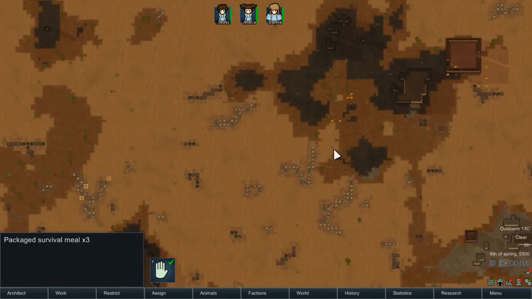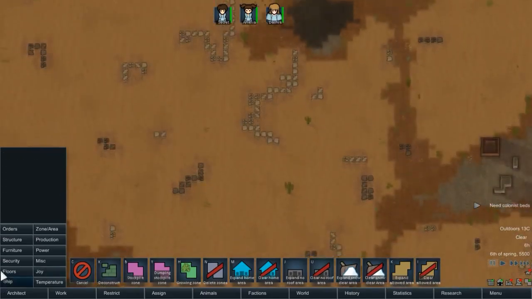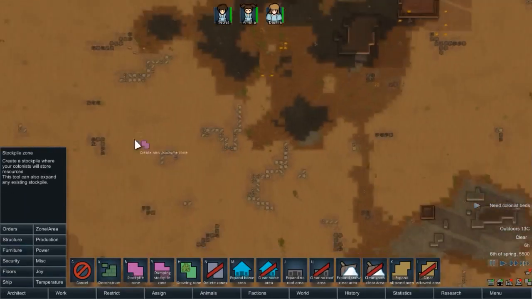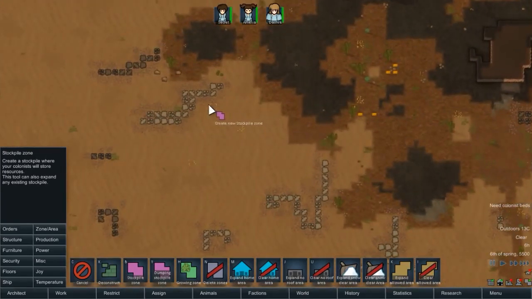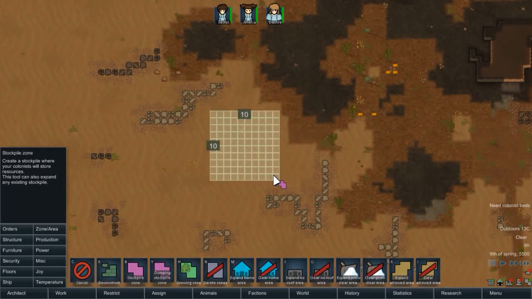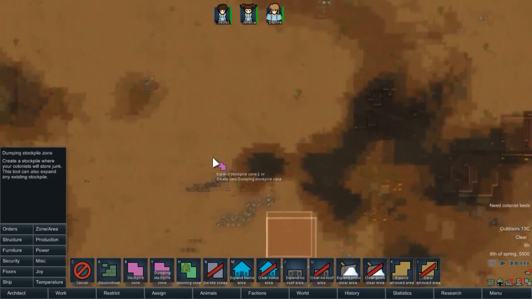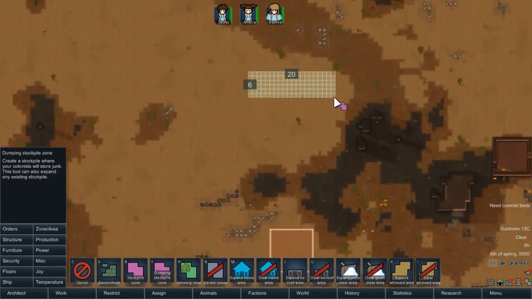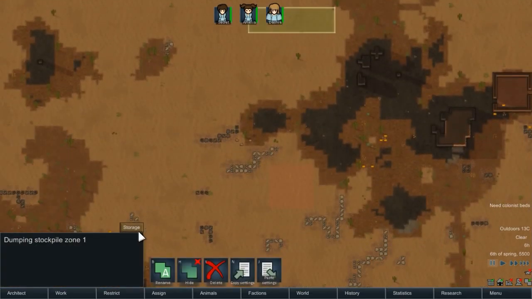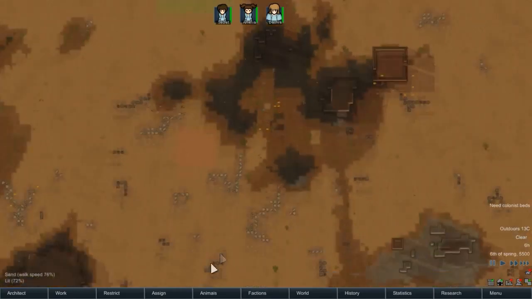All right, so let's go ahead and get started here with our zones and our whatnot. Whoops. Yes, colony beds. I know. Okay, stockpile. For now, let's have a stockpile right here, 10x10. And then the dumping stockpile. For right now, let's have it 6x20 up here. No corpses, no weapons. Chunks, yeah. All right.